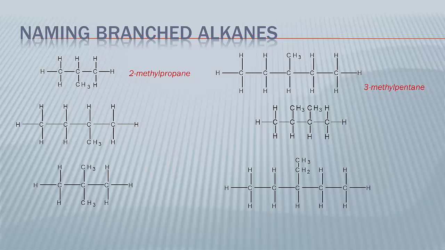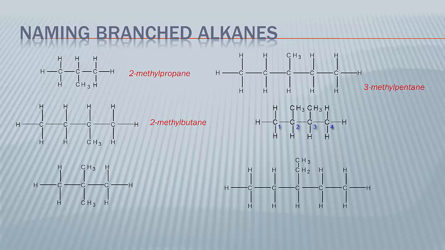The next molecule has 4 carbons bonded in a line, so its parent chain is butane. There is a methyl group here on the 2nd carbon in, so this molecule is called 2-methylbutane. Be careful. If you number the molecule from the other direction, you get 3-methylbutane, which is not the lowest possible numbering sequence, so check both sides so you get the lowest number.